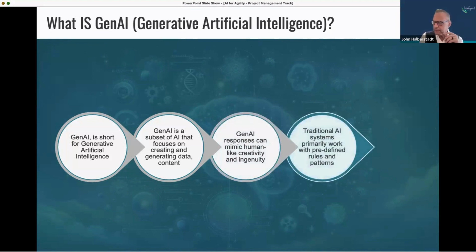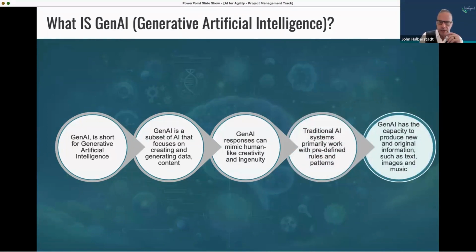Traditional AI systems primarily work with predefined rules and patterns, whereas generative AI has become ridiculously ubiquitous in pretty much everything that we're all talking about and reading about in our news and on LinkedIn feeds and beyond today. It is new in the sense that it can produce new and original information, derivative works, synthetic works, that include things such as text, images, and music.